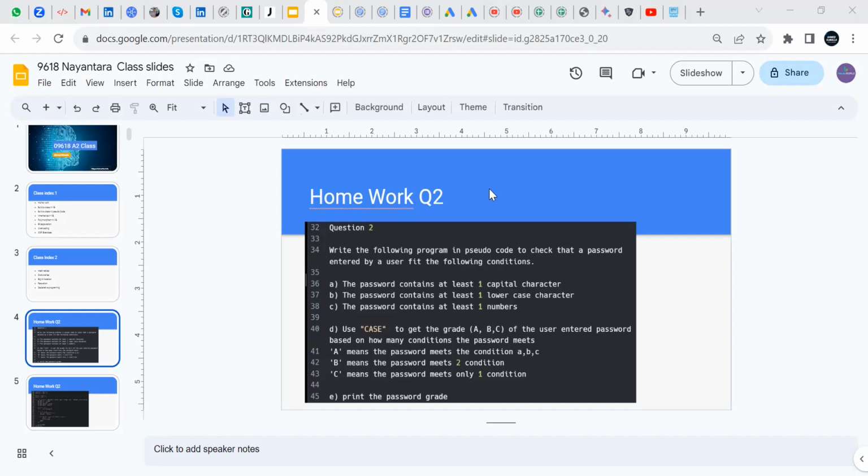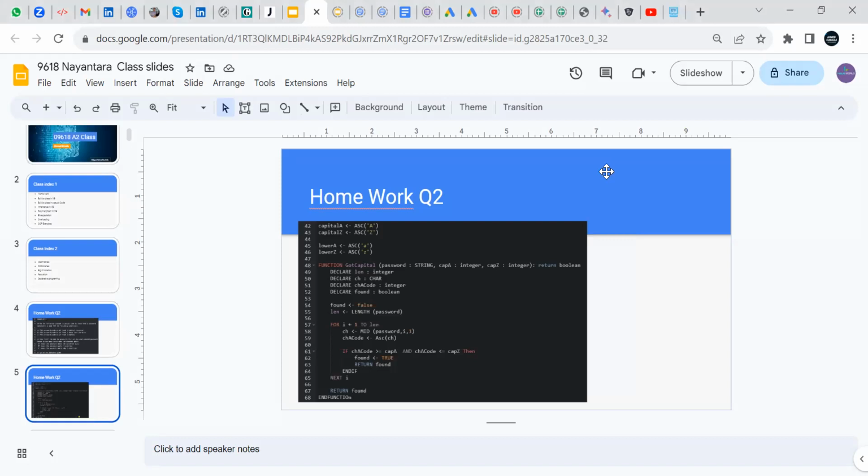So if you want to detect whether a character is a capital or not, we compare its decimal representation in the ASCII table. If we know A has a decimal representation and Z also has one, then any number in between them guarantees that the character is a capital letter. So let me share my screen with you here.